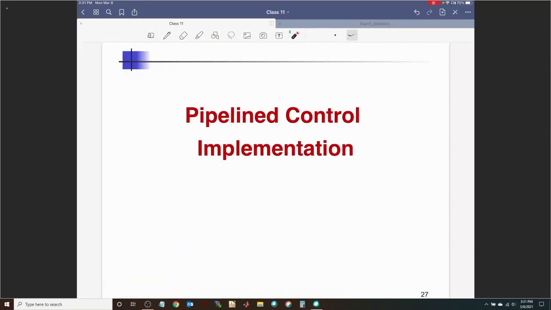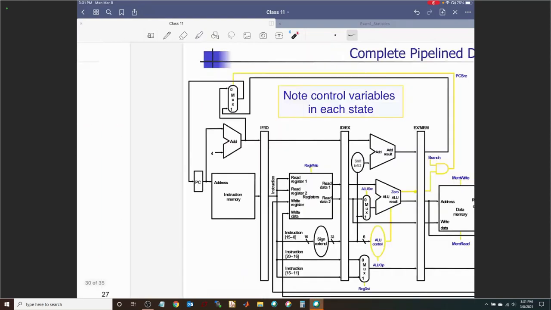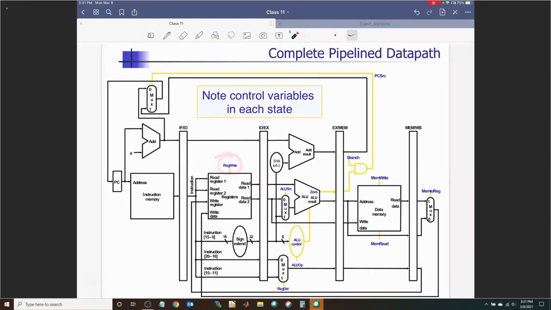Now let's talk about control, because it looks like you guys are clearly looking for the location of where to store control signals. And this is where to store the control signals. You have a lot of them: register write, ALU source, ALU op, register destination, branch, mem write, mem read, memory to register, PC source. All of those were control signals that we have learned about. Now we are going to have to store them so that they are used at the right time. What I mean by that is, you don't need to store all the control signals at all times. As soon as their job is done, you can get rid of them. You don't need to save them beyond their purpose. But you have a lot of them to store, and that's exactly where they will be stored, in the pipeline buffers.